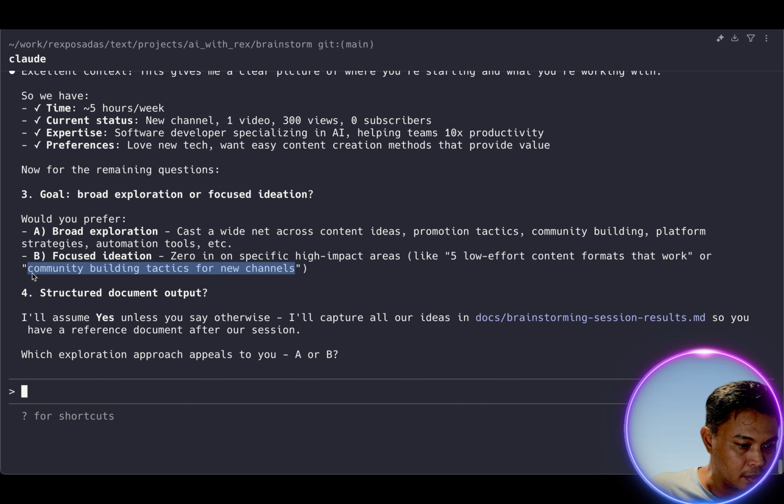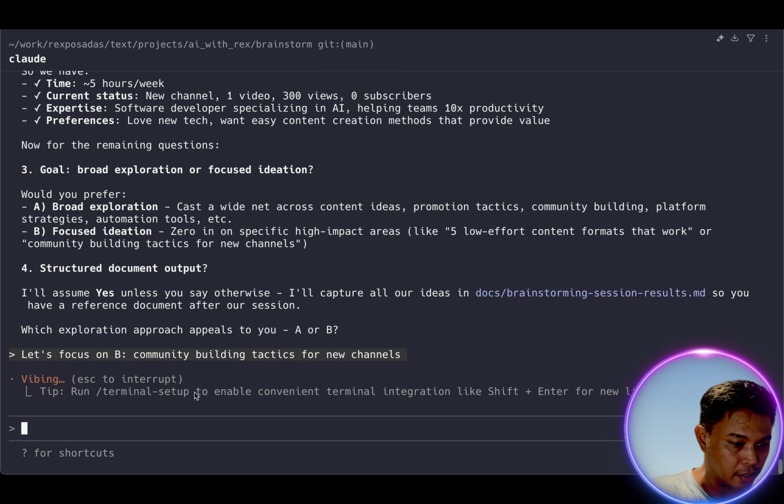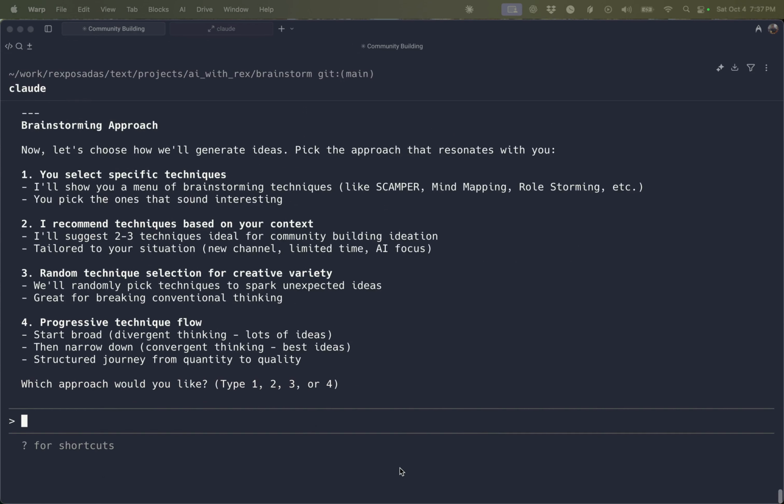I think that's the most important thing. Let's focus on B because that's really what I want. Okay. I'm going to put the monitor only here so we can get to see it.